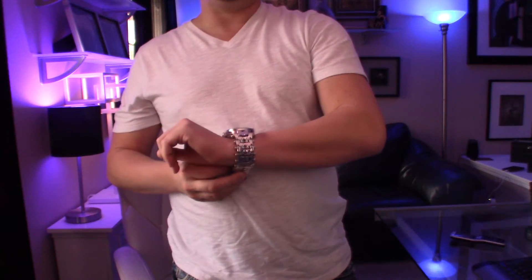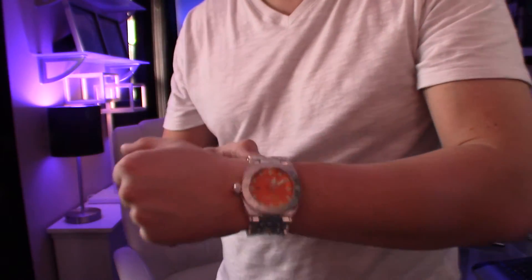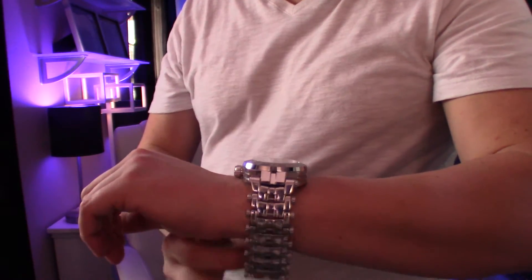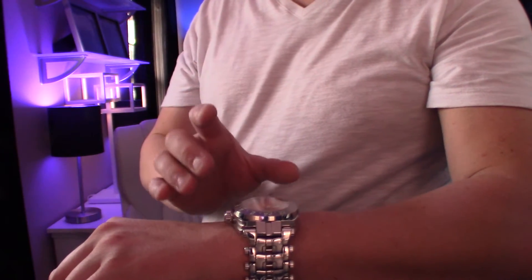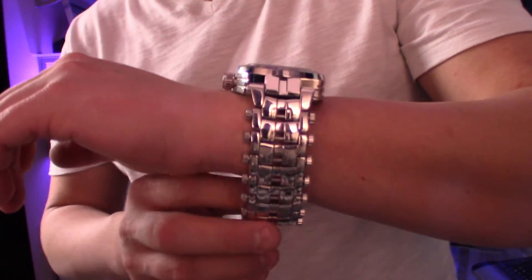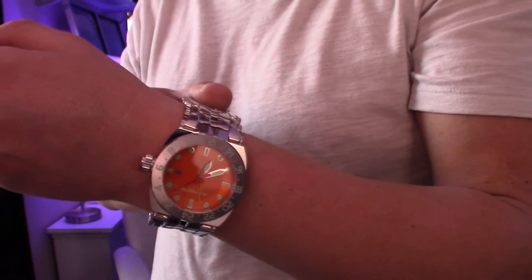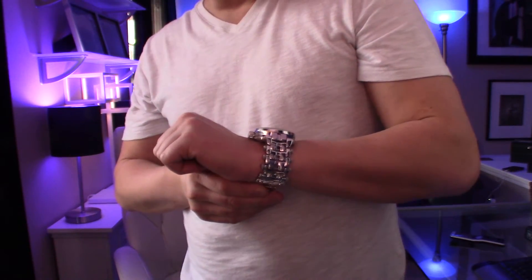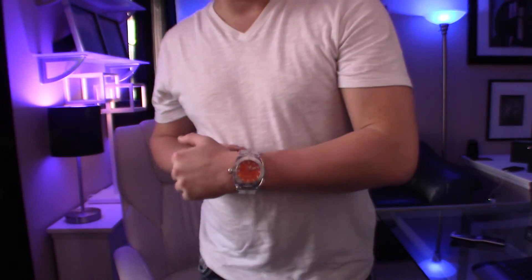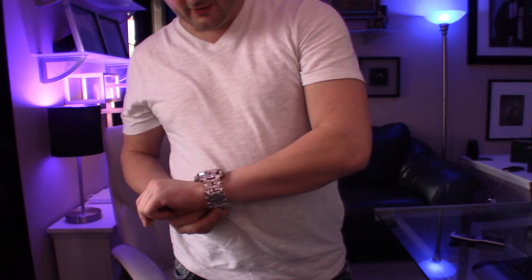If you don't have an Aragon Millipede in your collection and you've been watching my videos and you collect Invicta, you owe it to yourself to get one. I know it's not the big 55mm like they used to make, but the bracelet is so big on it. What I like is because the face is a little bit smaller, the case is smaller than it used to be, the real pizzazz on this watch — the really noticeable feature — is that bracelet. That orange is absolutely stunning, just popping right off the wrist. Pretty awesome.